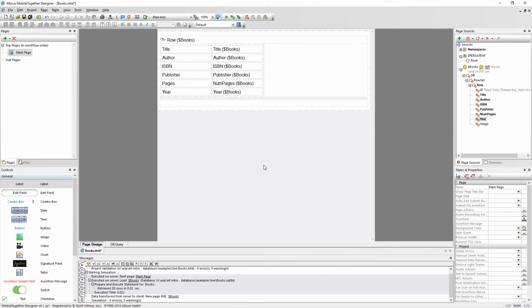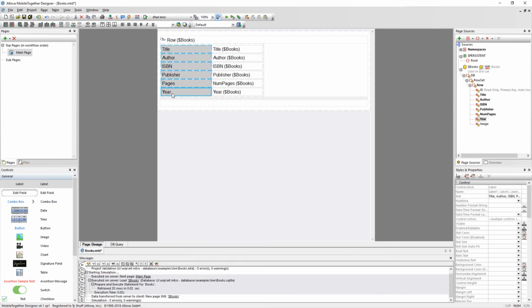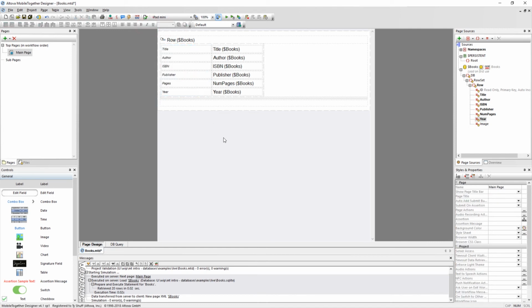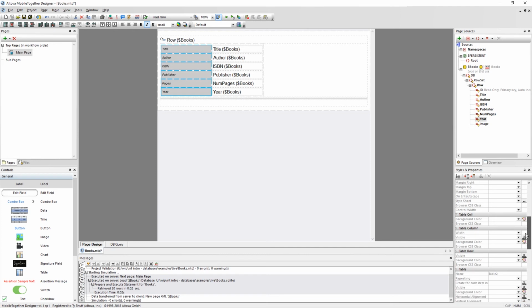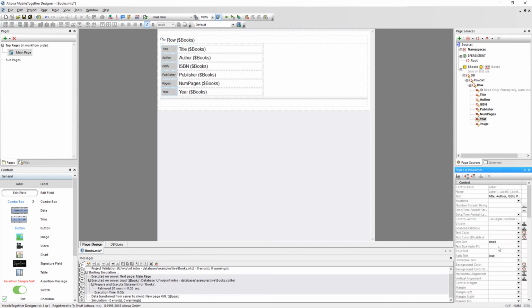Now that you have all the labels and elements on the board, let's do some work on the formatting. To make this look better, let's set the labels on the left to be a bit smaller with italics. You can select all cells by using the Shift key and set your formatting options using the buttons on the toolbar. Note that the cells are still limited to an equal share of the table, something that is also not ideal. With all of the labels on the left selected, navigate to the Table Column property in the Styles and Properties pane and select Wrap Content. This will reduce the width of the column to be only as wide as it needs to be.